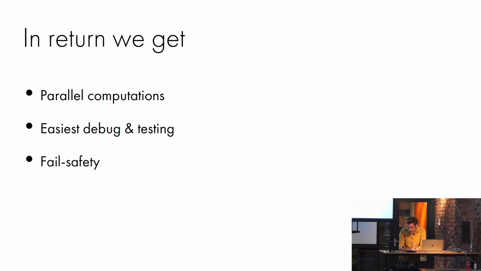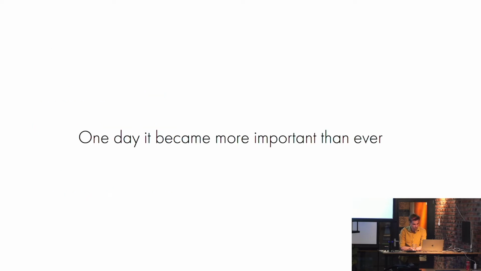And also, it would be much more fail-safe. I would show why later. But practically, the fewer dependencies you have outside your function, the less it fails, because it has far fewer reasons to fail. So yeah. And another thing that's pretty often forgotten is that you can easily hot reload or deploy your application because it does not have dependencies. And usually the problem with reloading your application is exactly dependencies. So you don't have dependencies, you don't have state, so you don't care. You just have a set of functions.